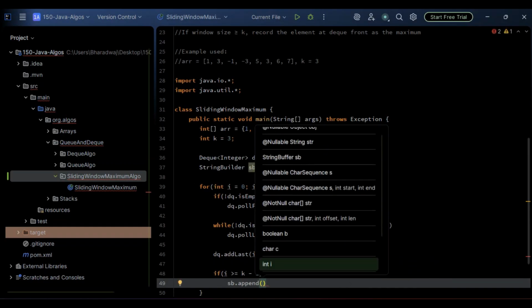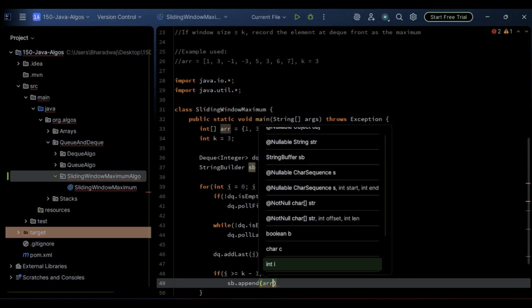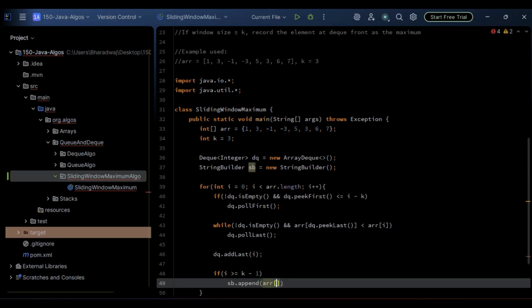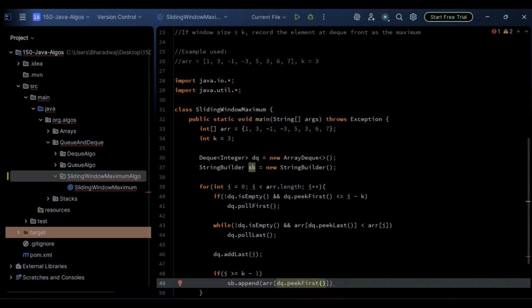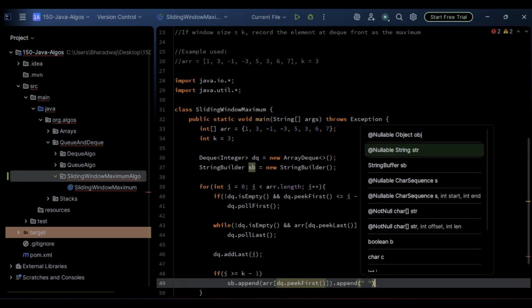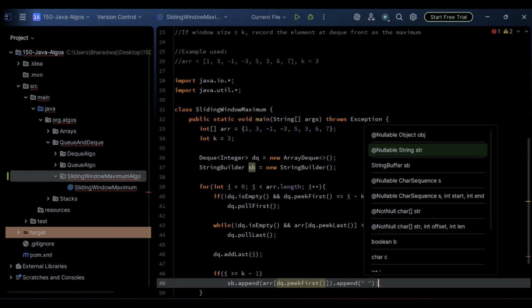All I'll do is append array of dq dot peek first. Peek first is fine. Let me append a space so that this looks good.